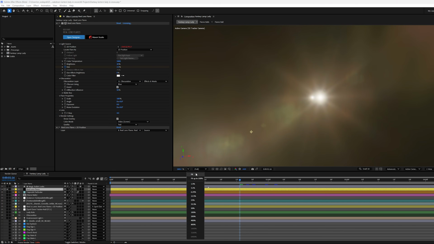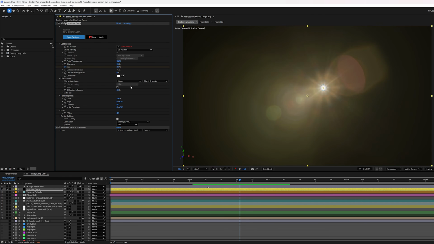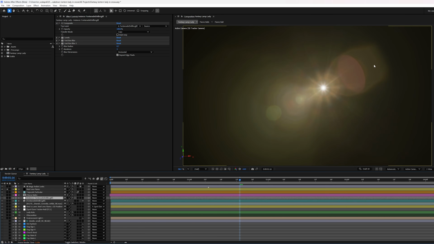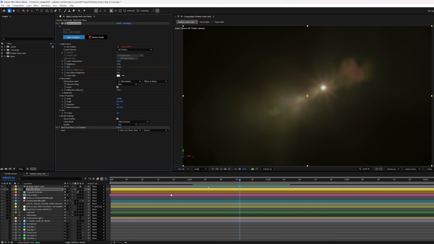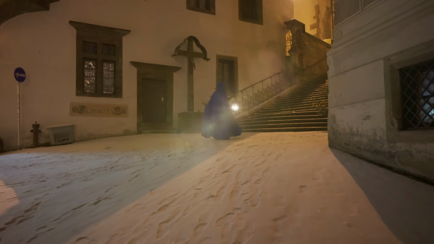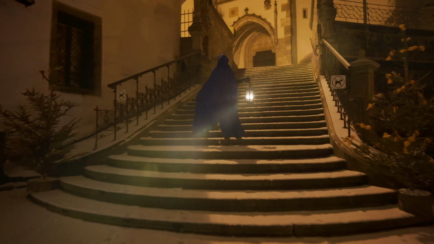So here's a quick look at what the lens flare looks like with no obscuration at all, which is nice. It's a very beautiful, very realistic lens flare, and especially these reflections morphing and moving as the flare moves are quite lovely. But when you add the obscuration onto it, it adds so much detail. As she moves and a light source moves behind and the lamp swings, you get all this lovely detail through these reflections that is just absolutely stunning. It's just my favorite thing.